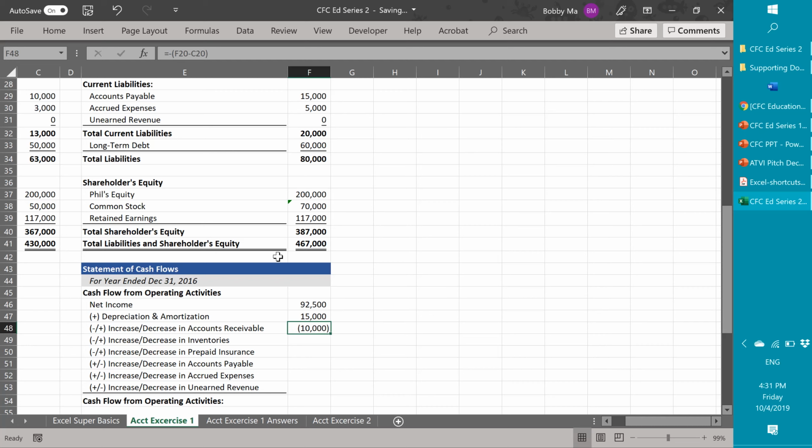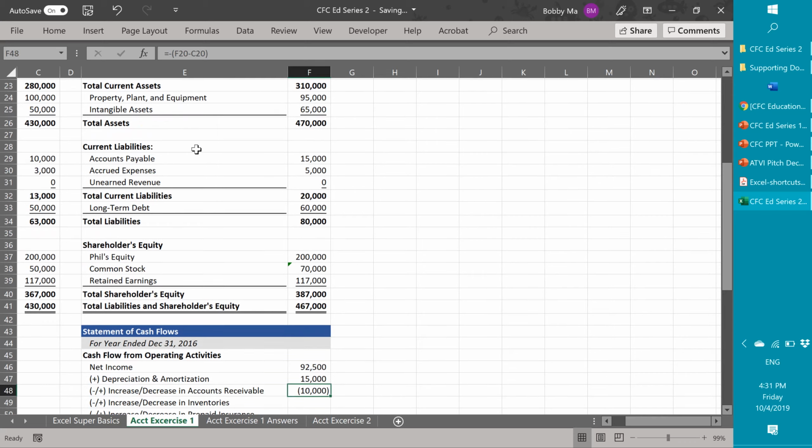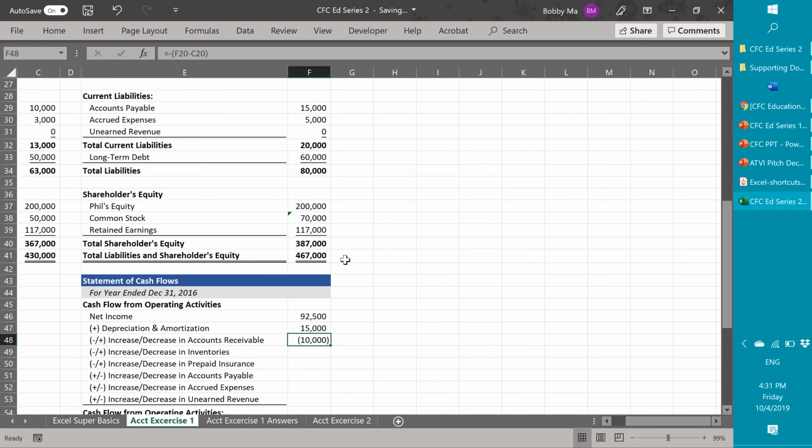And now, because we're lazy, this is when all that Excel knowledge comes in handy. If you realize, accounts receivable, inventories, and prepaid insurance are in the same three lines, right next to each other. So you could just drag this down, do Control D, and there we go. We have the formula for receivable, inventories, and prepaid insurance.